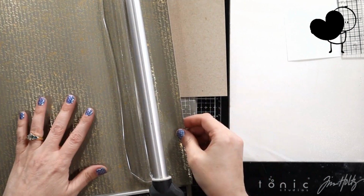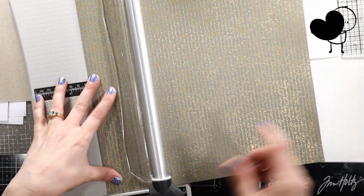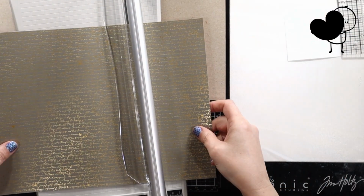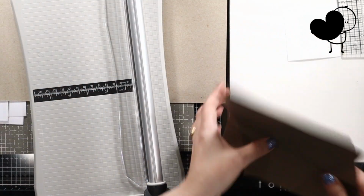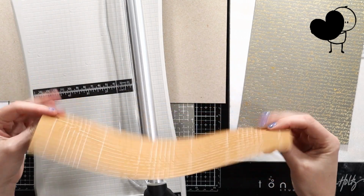So we cut 3 inches off, and this is directional. So I need to cut then this by 6. That'll give me 2 9 by 6s. And this I will keep for my stash.